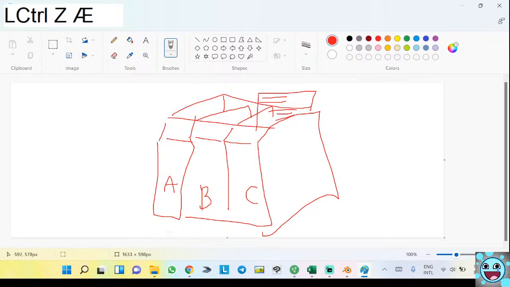Oh yeah, this one should be 21. This one is 15, but we modify it. This is going to be around 10. This is going to be around 16.